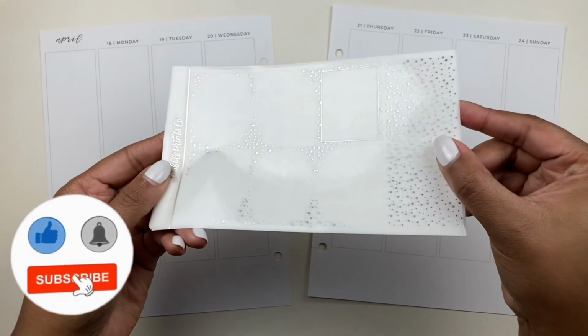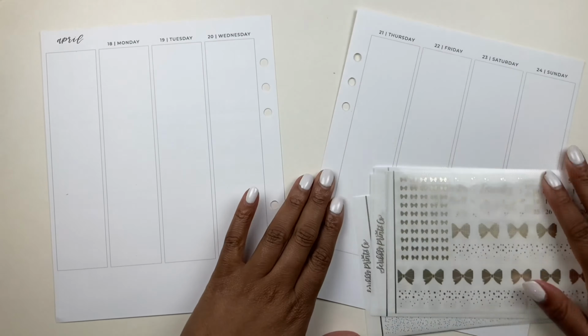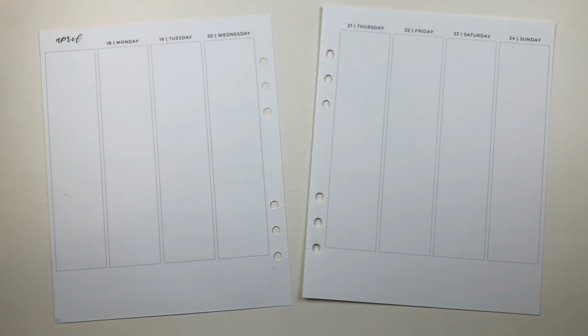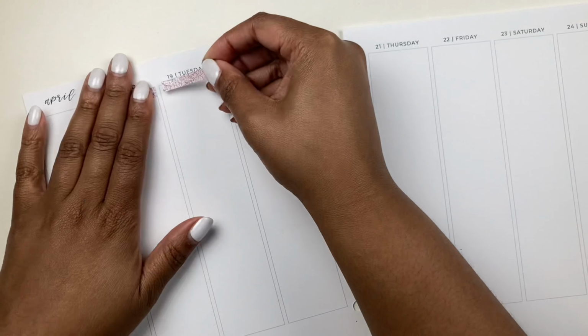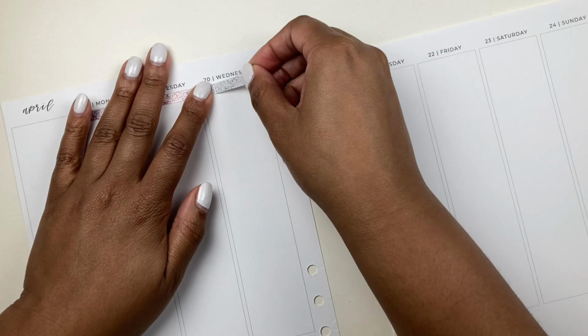In today's video, I'm back with another memory plan with me for the week of April 18th, and this is a special one, friends, for many reasons, but we'll get into that in a sec. Let's start with the kit I'm using. So I'm using the Together kit from Scribble Prints Co. This was a collab with Caress Press.